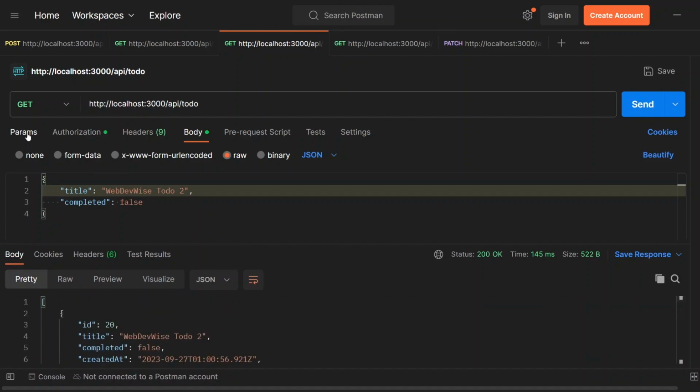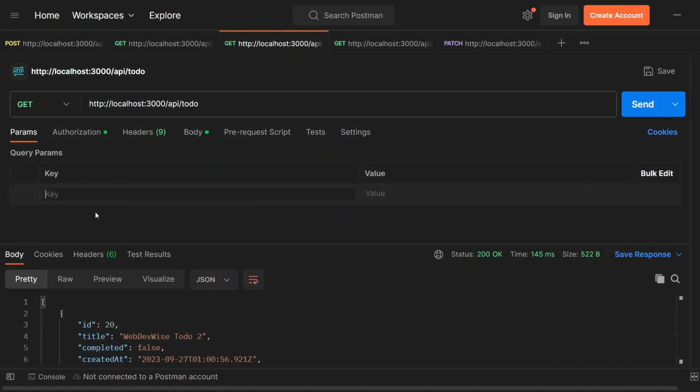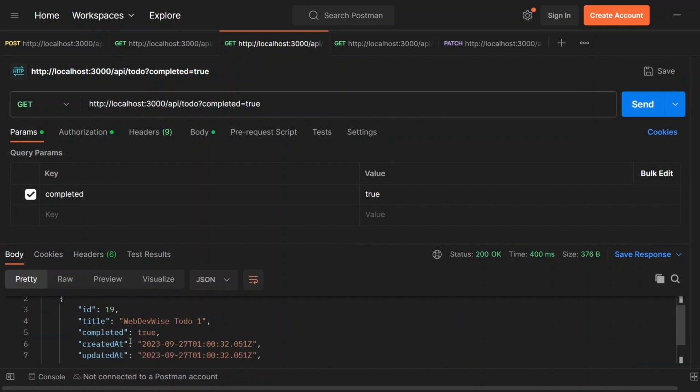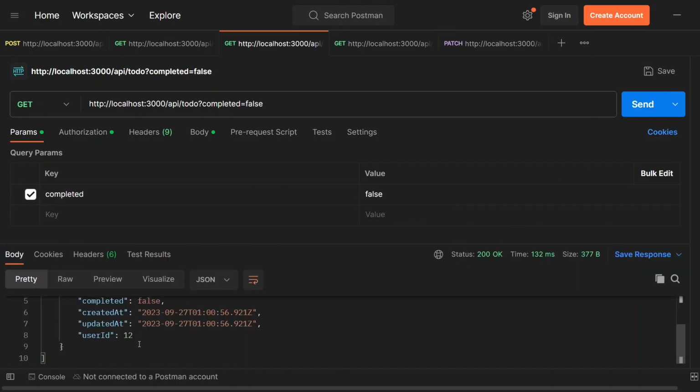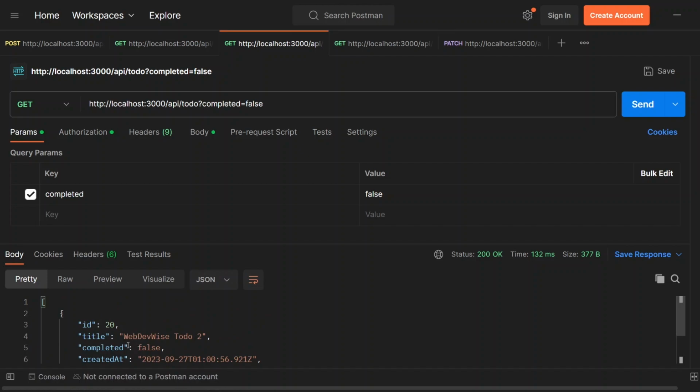user. Now what we can do, we are going to talk about the key parameters. Like, we can filter out the to-dos which are completed as true. Hit send, and we'll get only to-dos which are true in nature. And if we say false, then we should be able to get only the false to-dos which are not completed in nature. So we are going to talk about all the CRUD operations using REST APIs.